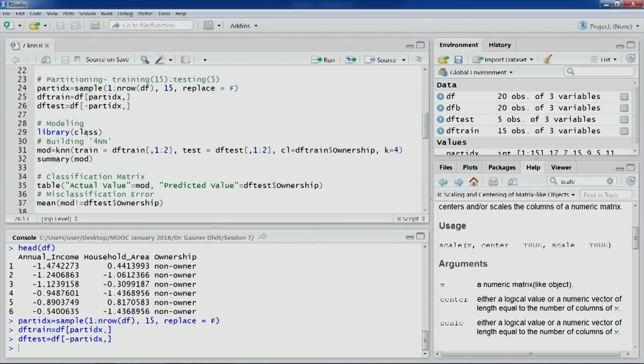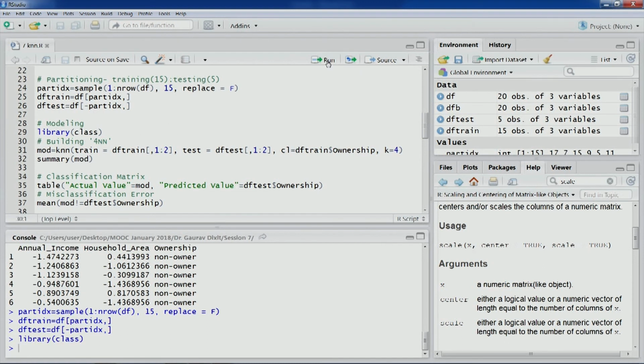As you can see, the library class is used to perform the K-NN modeling, so let's load this particular library. Another important aspect of K-NN is the value of K. Till now we have been using K as our reference, but K actually signifies the number of neighboring values that are going to be used to perform computations.